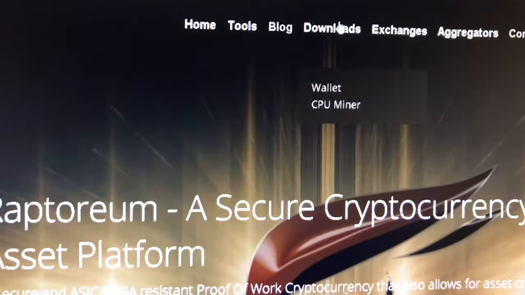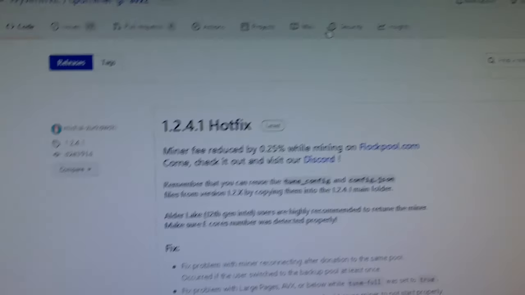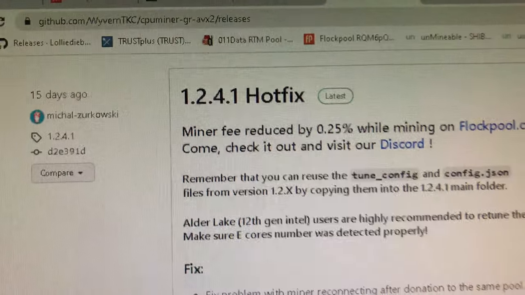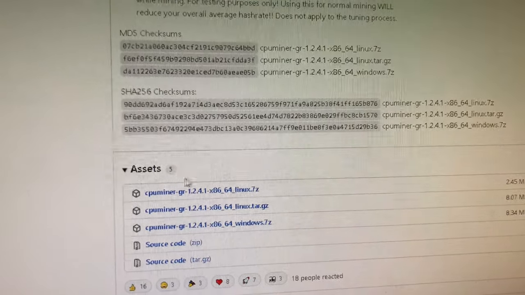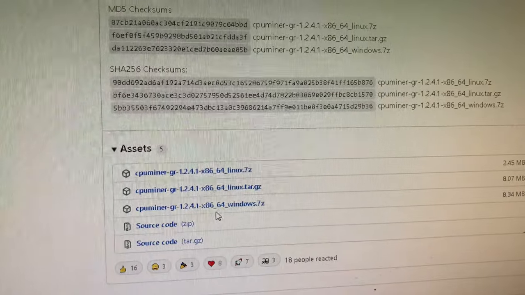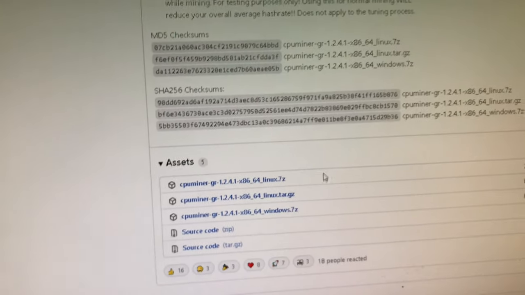Raptoreum.com, we're back. Go to get the CPU miner. This is going to run on the workstation where your CPU is. Do it. Do it now. As of this video, we're at 1241 hotfix. The latest, you can read through it, which I advise, just scan it. If you don't understand it, just read it anyway. Let's see, Windows, you want to download that, click, boom. Over here, it downloads. CPU miner-G is your friend.